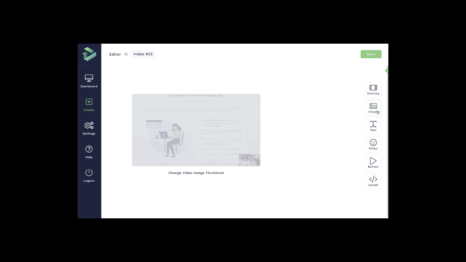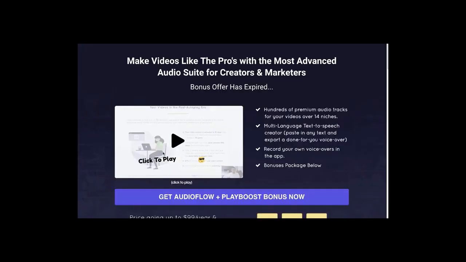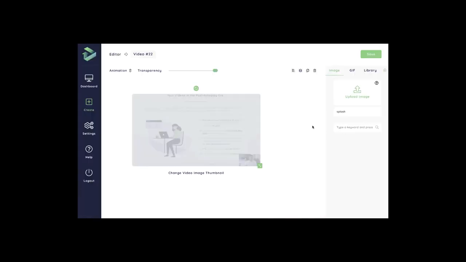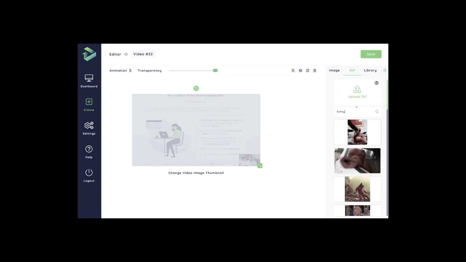So you can use any of these elements for your animated thumbnail. What's very cool is it basically builds an image on this canvas right here over your video, and with every single element you upload, you have the ability to apply an animation to it. So it really does capture your visitors' attention, and they will see your call to action, which in the example I showed a bit earlier was click to play, but you can customize it to say anything you'd like. So let's look through here. We can upload images, we can search for GIFs, we integrate with an API, so you can search for a keyword and it pulls up all different GIFs related to your search.